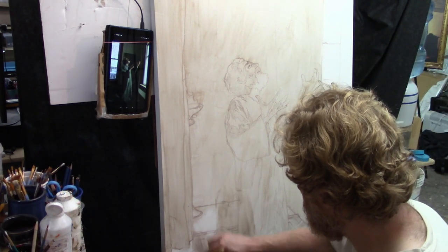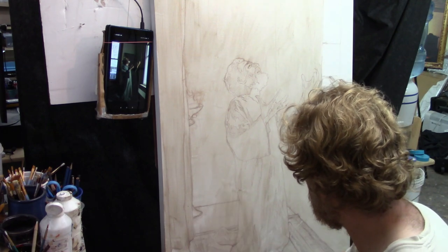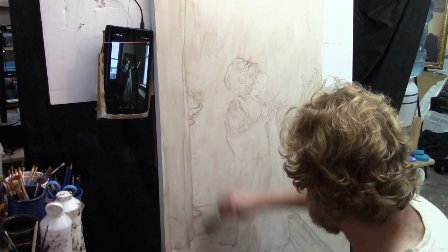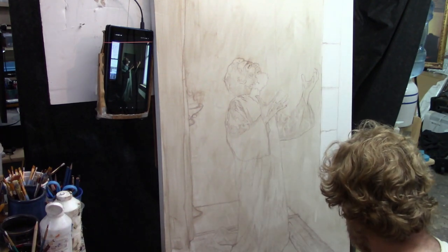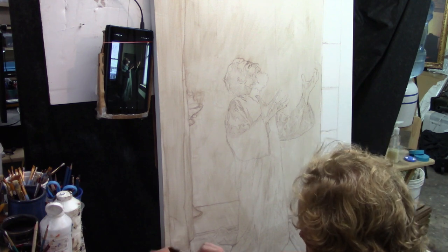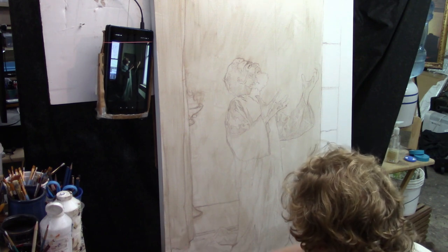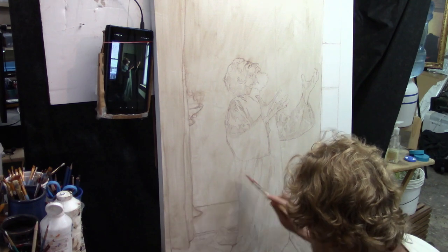I didn't paint the window — that's where I left off — because that's where a lot of light is going to be coming into the painting, and that's where the major light source is. But the rest of the figure I covered, and I'm just trying to smooth it out on the bottom edge. You can see everything has an overall pretty even application of paint. There's a little bit of blotchiness, but that's okay — it's going to get smoothed out later on.